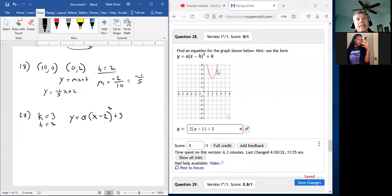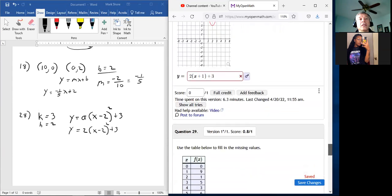So now in terms of that a, what you do there is see how it's basically looking at the next point that it hits right on the money, like right on the crosshairs. So if you look at this vertex point right here, the next one it does is right here. And so what you can do here is say, well, that's what? Up 2, run 1. So that's why the a is 2. Do you follow that? Yeah. And that should be the equation for this. Okay. And I'll even check it here. Yep. 2 times x minus 2 squared plus 3. Yep.